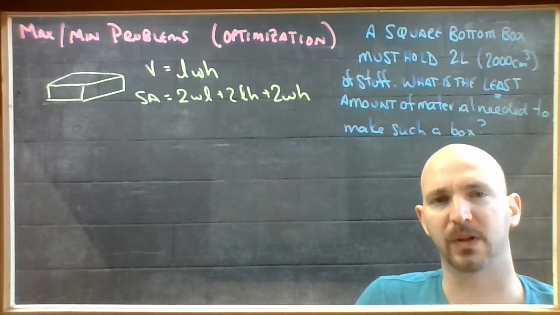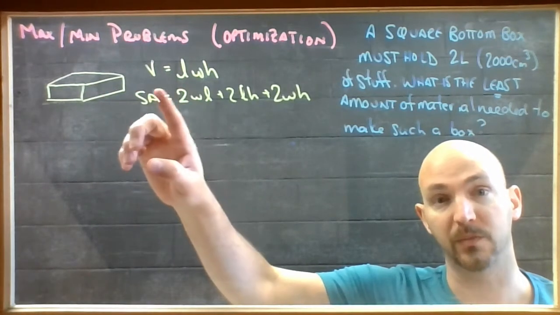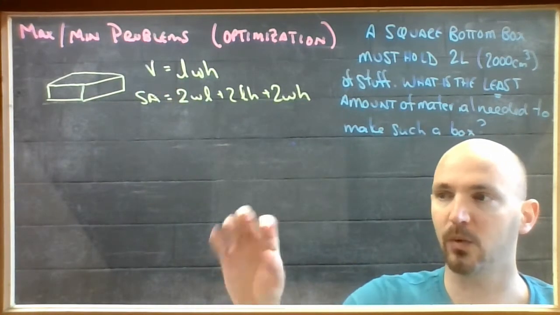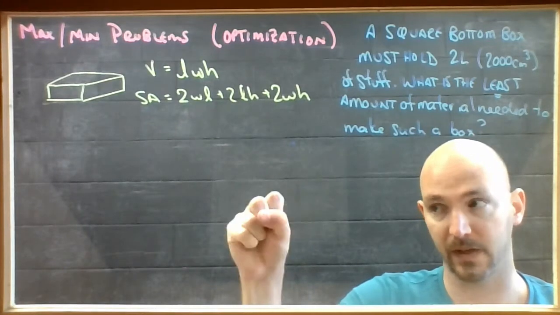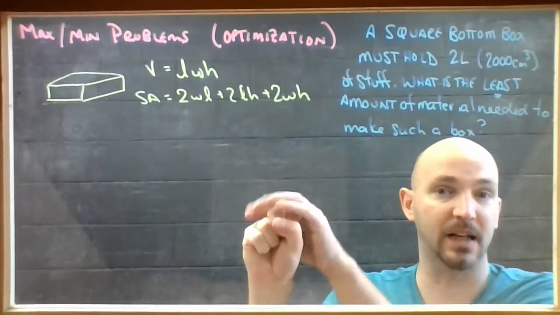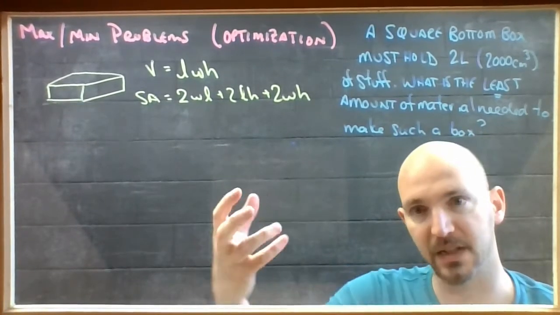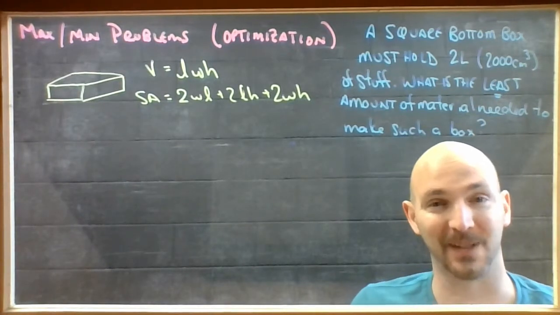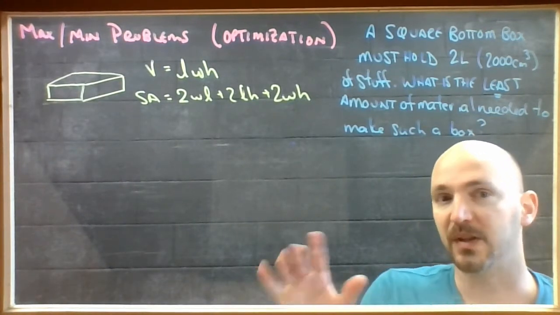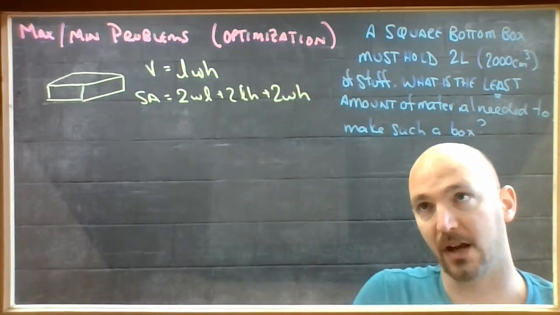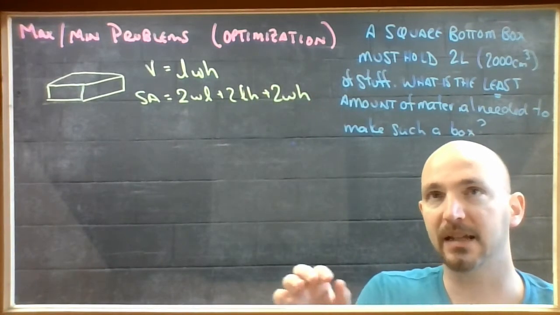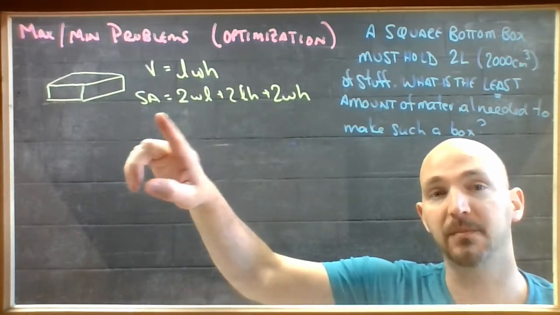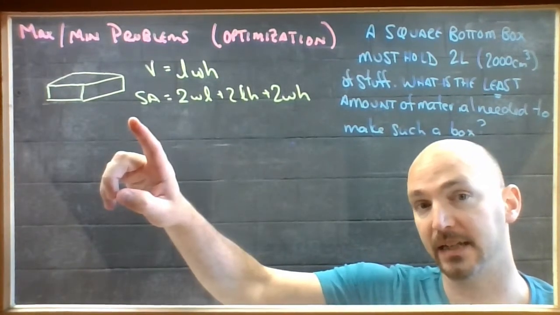And so that's an important idea here, is that any volume, whether it's a box or a can or a ball, doesn't matter what it is, if you are occupying a space, like a volume, then there is a surface area that contains that space. Something has to be the boundary between in the box and out of the box. Otherwise, the box doesn't really exist. So this little exercise, this discipline, optimization, is about taking some sort of limit on the volume or some sort of restriction and optimizing the space that contains your volume.